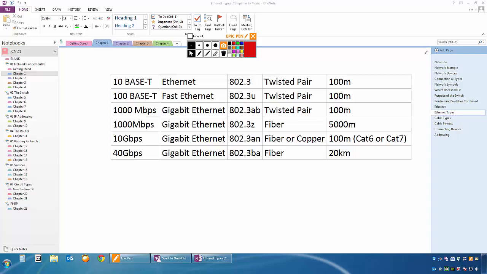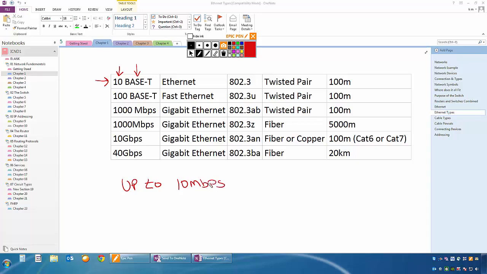So when we talk about Ethernet, really, we're talking about 10 megabits per second. This is 10BASE-T. So let's talk about what this means. The 10 is your speed. The base is just telling you, look, this is 10BASE. This is telling you that we can send data up to 10 megabits per second.